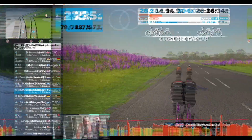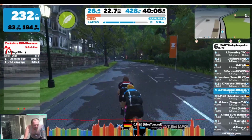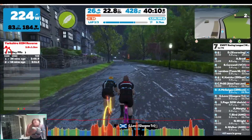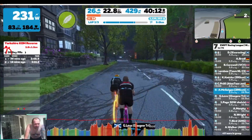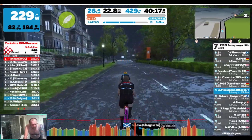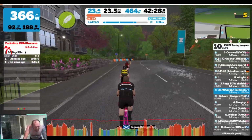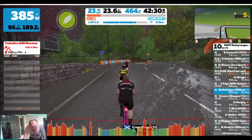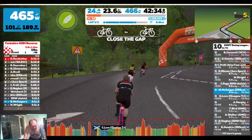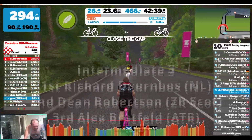However, everything would come back together down the flats, and as we started on the last lap, there was a group of around 7 or 8, and they'd all caught back up as we hit the first hill of the KOM, and up towards the top you saw a break going away there from Neeson and Pruss of Vatos Tour and Durasport. But we come up and cross the line in 10th place.